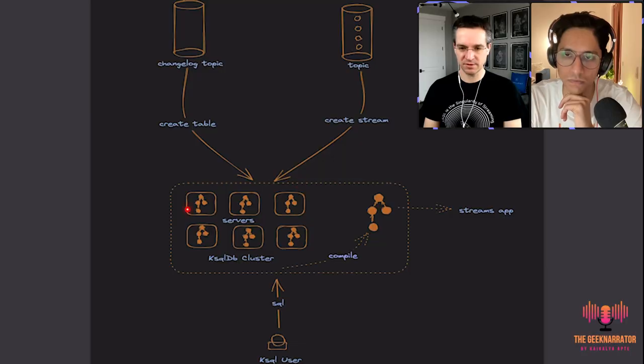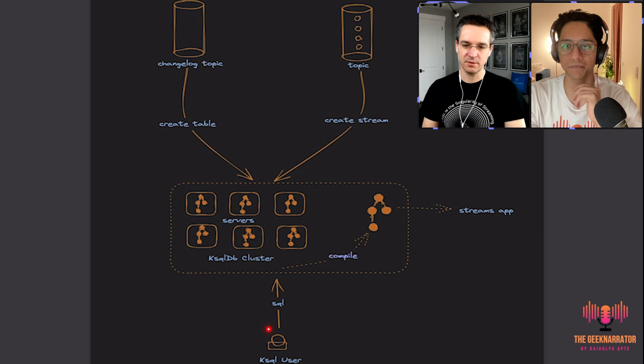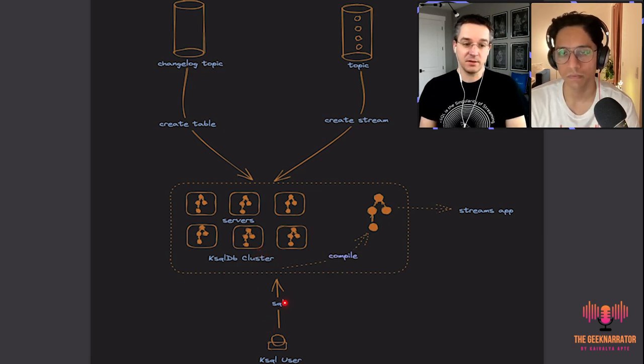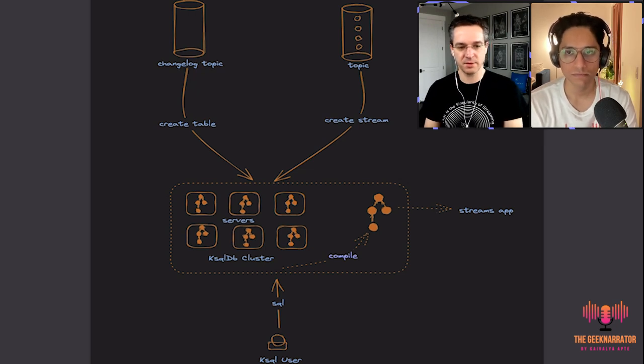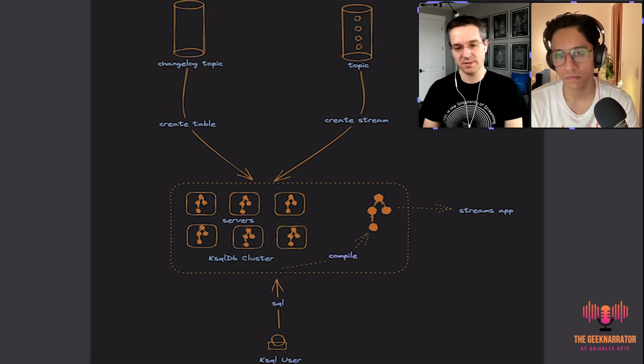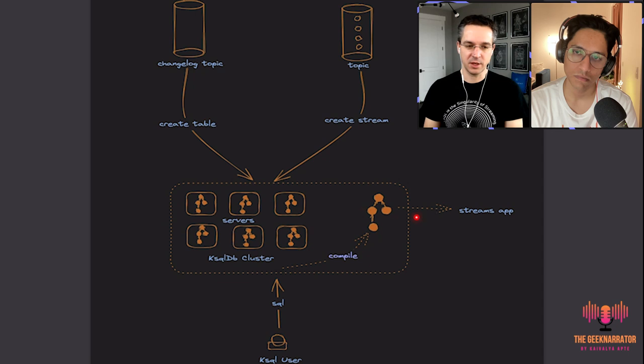Overall, it's built very similar to a database, I would say. You deploy KSQLDB as a fleet of KSQLDB servers, they form a cluster, and you can interact with any of those servers. When you start up your KSQLDB client, it connects to one of those servers, and then you issue your SQL. The SQL is parsed, and then depending on the query type, as I just said, compiled down into a query. We have different backends to execute those queries. The most prominent one is that we compile it down into a Kafka Streams application, and then this Kafka Streams application is executed on those servers. The tricky part here is, of course, how you distribute it, and we can go into the details here.